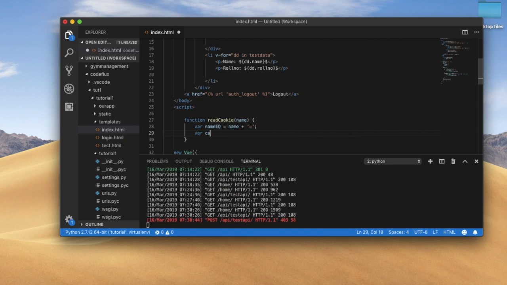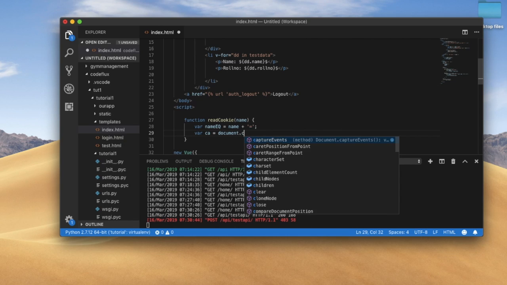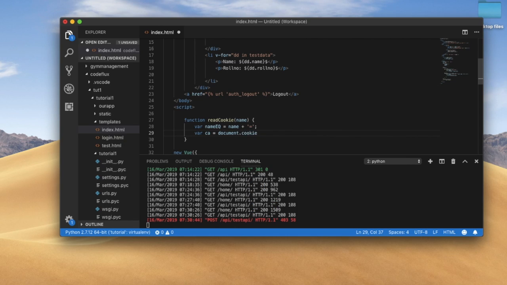Then var ca is equal to document.cookie.split.